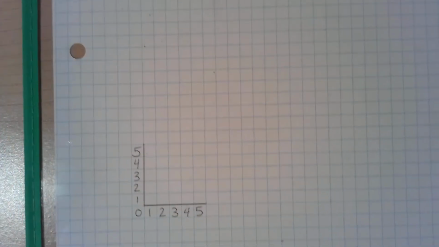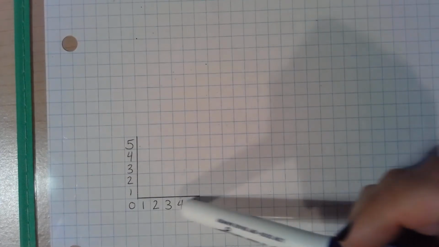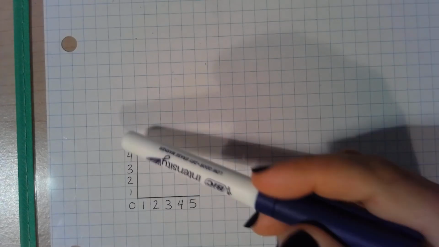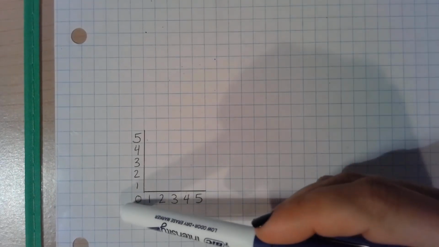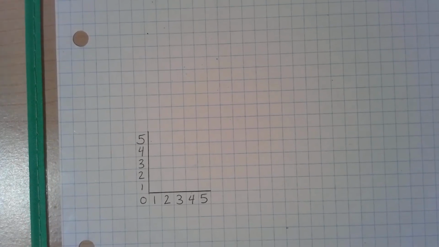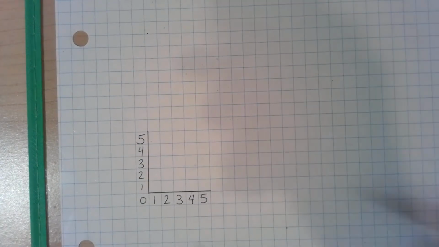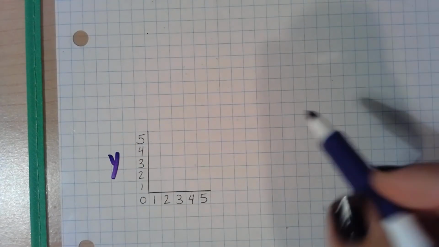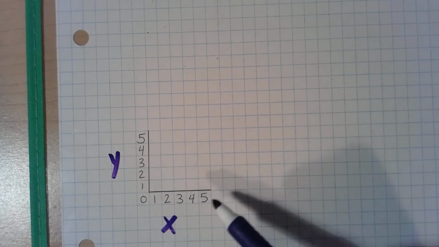Have you ever played Battleship and you had this little layout? Usually the game Battleship has letters and numbers, but because we're learning about a Cartesian plane, I put the numbers along the bottom and the numbers along the top. So for this game, I made it small. I only made it 5. My vertical axis, or my y-axis, is 5, and my x-axis, which is my horizontal axis, is 5.